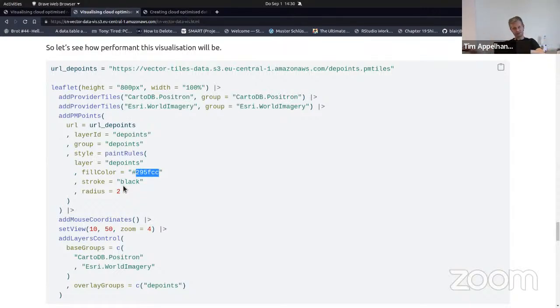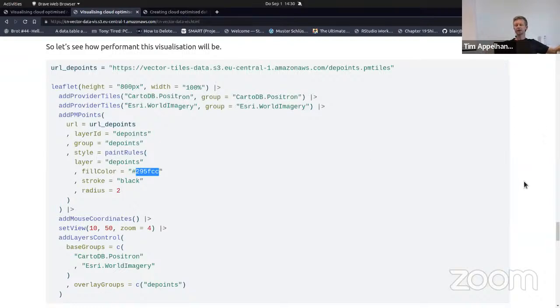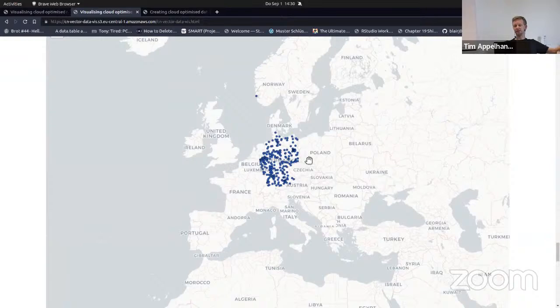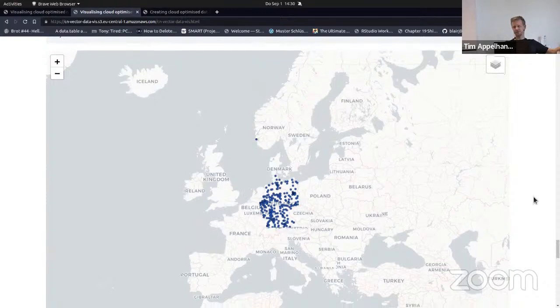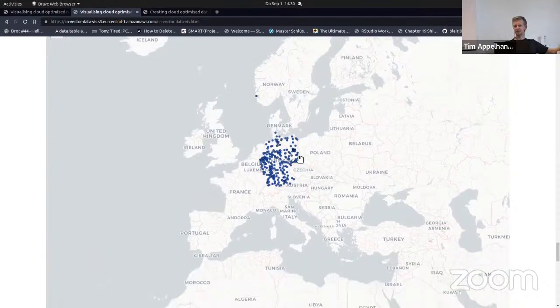So that's not done at the creation of the files. That is really done when they are rendered on the fly, in real time in your browser. And this is basically what it looks like. So these are 15.3 million points for Germany at a zoom level of 4 at the moment. Remember, I said maximum zoom level should be 14, just because I thought that would make sense. Doesn't matter, it also has an option to guess the maximum zoom level, but I'll talk more about that later.